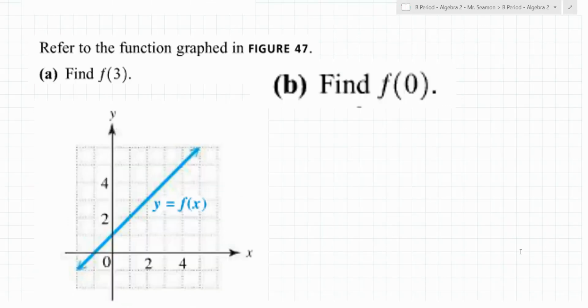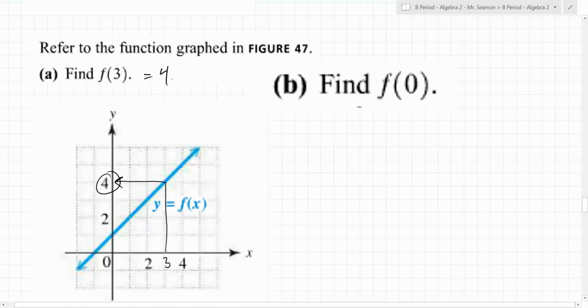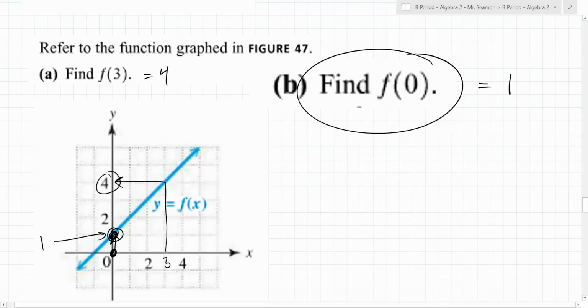So what about this question? Same graph, what's f of 3? Well, again, we do the same thing we did before. We go up and find what the output value equals. Well, it does equal 4, like it did before. But similarly, what is f of 0? Well, you start at 0 right here, and you go up. What's the output value? Well, that's 1, because we're at a height of 1 if we start at an x value of 0.